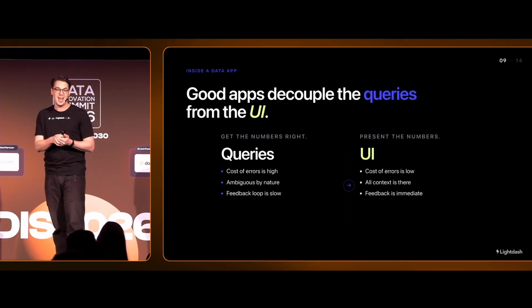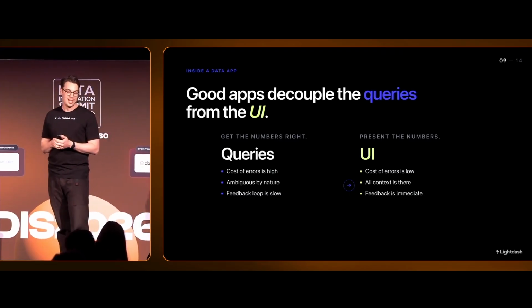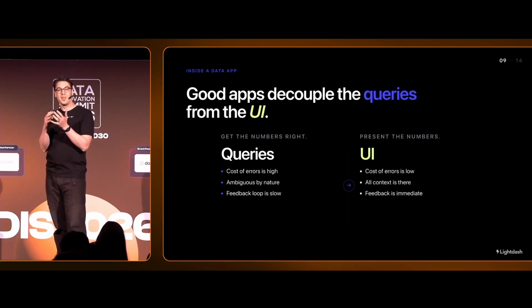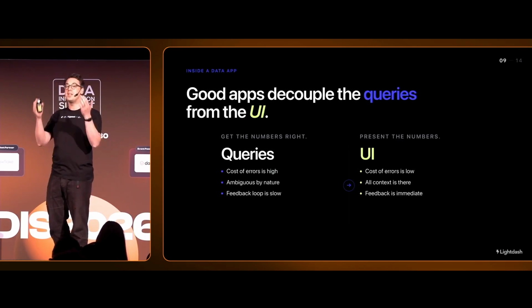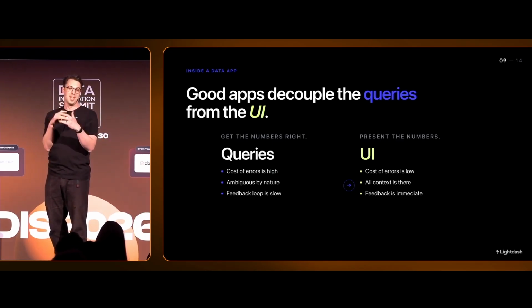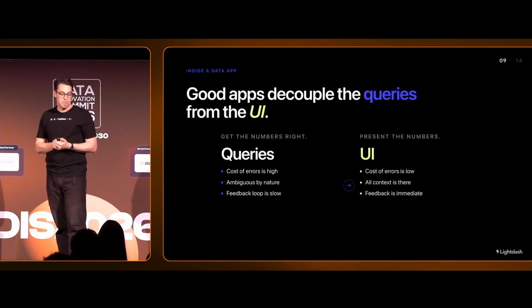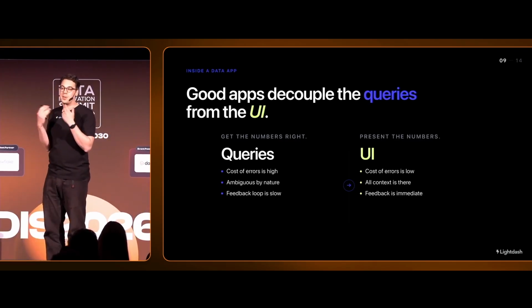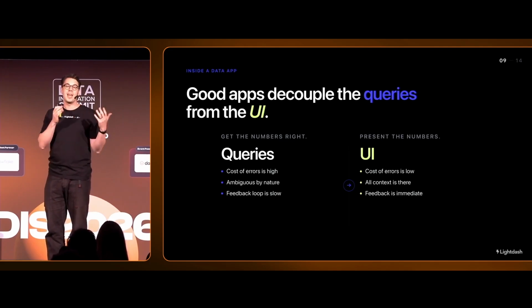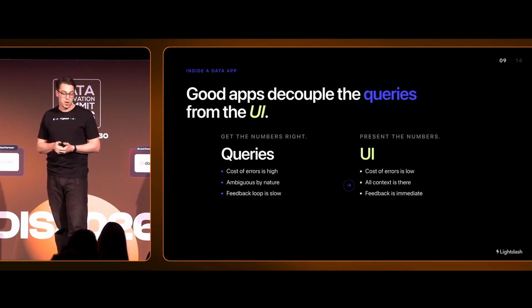If I share that the revenue number was 10% off, maybe that's not a good look for me. But on the UI side, if my presentation layer is a little off, not only is that really easy to fix because I get immediate feedback, like I can see that it's not the app that I wanted visually, it's pink instead of blue. Whereas on the query side, you usually don't know. If you're not the data expert, you get a number out of your system. You don't really have instant feedback about whether that is the number or not.